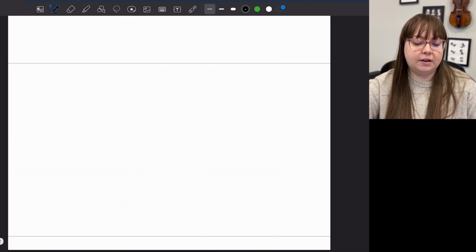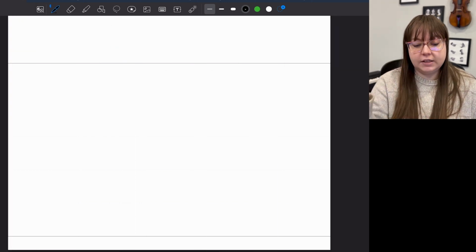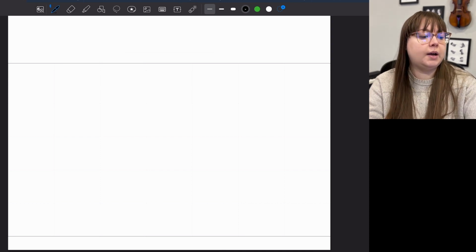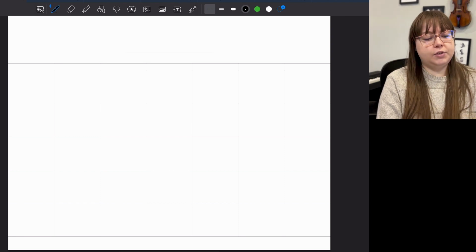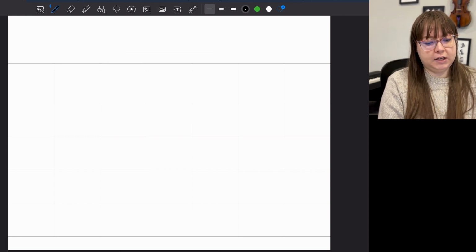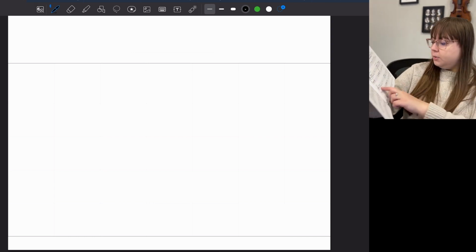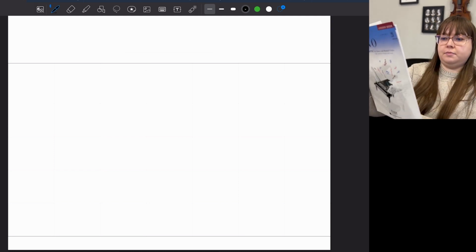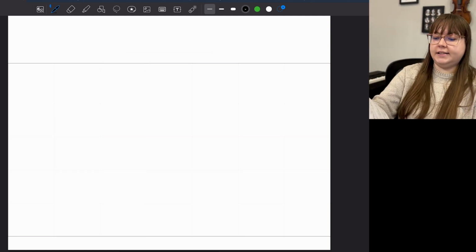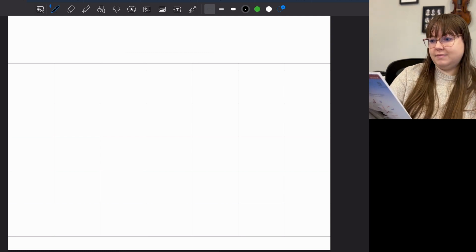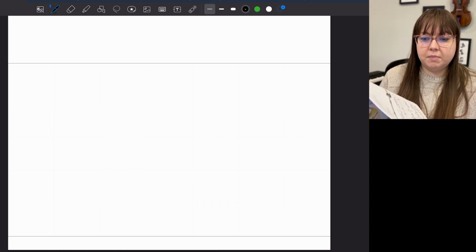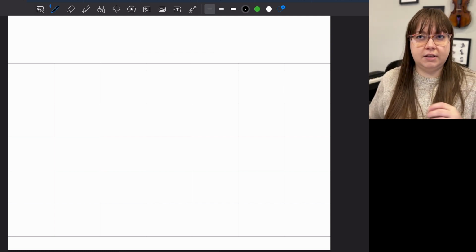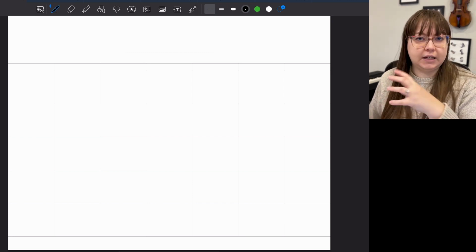Let's totally switch gears now because that was very tedious, and let's do a beginner piano performance. So I'm just gonna look in my Piano Adventures lesson book, level 2A. Let's look at one of the last pieces in here. How about Sword Dance? Sword Dance is 25 measures long, and it's in D minor. It does not have a key signature because they haven't taught key signatures with sharps and flats in them. They've only used accidentals throughout.